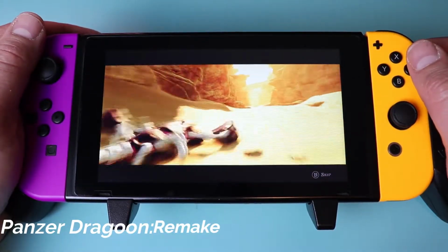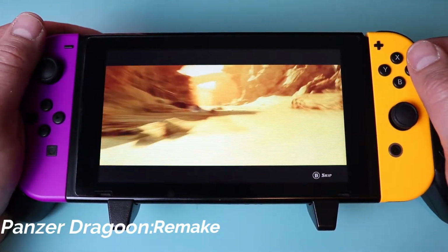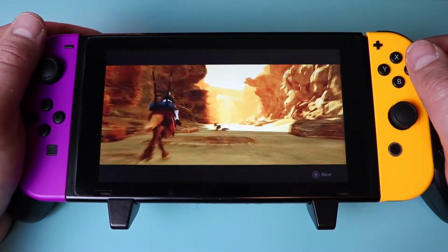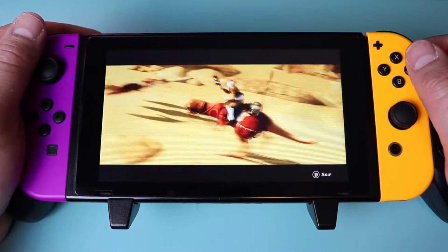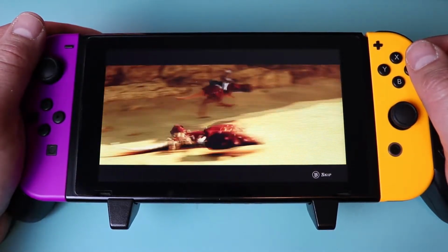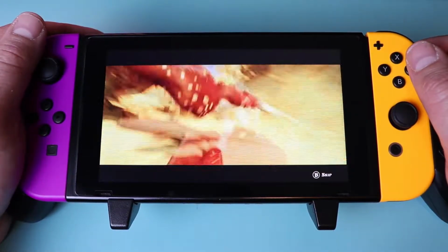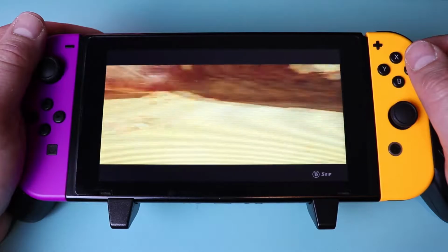So today on the channel, I want to take a look at something that is beloved by people who own the Sega Saturn, or, you know, just gamers in general. This game came out back in the 90s on the Sega Saturn, and this is the remake version for the Nintendo Switch. I was super stoked when they announced this at E3 last year, and I could not wait to get my hands on it.